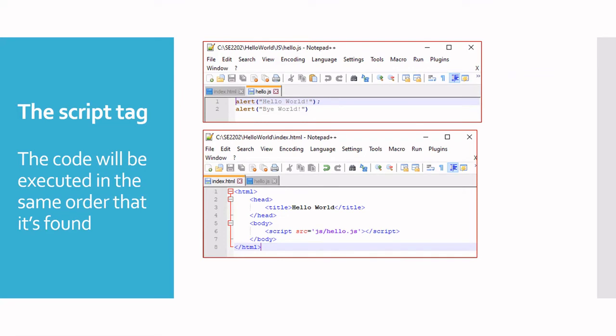It's a similar concept, but we're not using a link tag. We're using the same script tag, but instead of having the script as the content of the element, we have the actual code referenced through the source attribute.